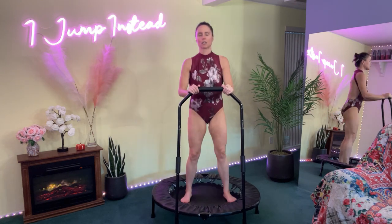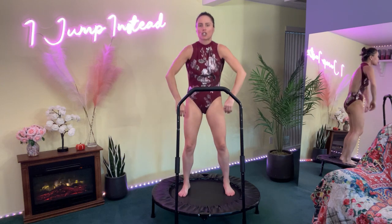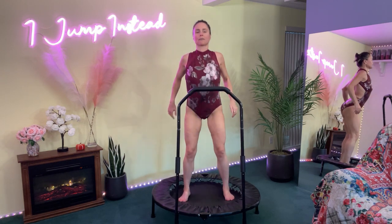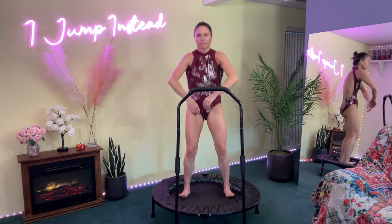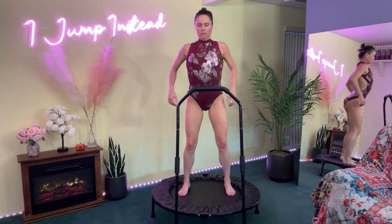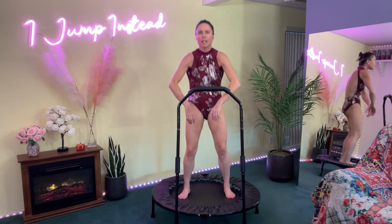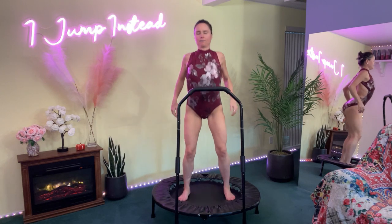Excellent job. Let's go ahead and do some cat-cow. Feet are in a wide stance. Let's bring the hips, shoulders, and chin forward and back. Forward and back. Loosening up the lower back. Perfect form. Keep it up. Keep moving that breath evenly in and out.